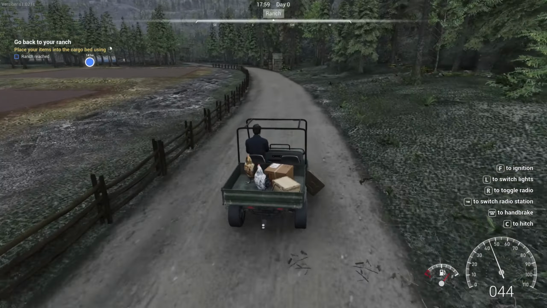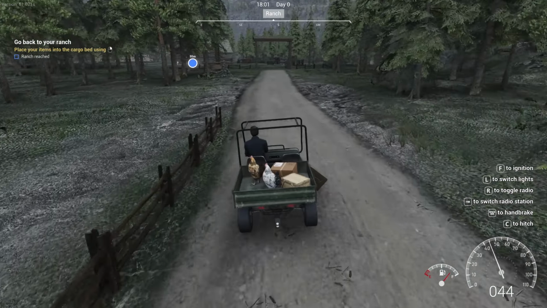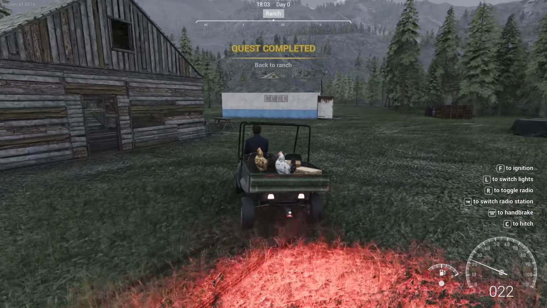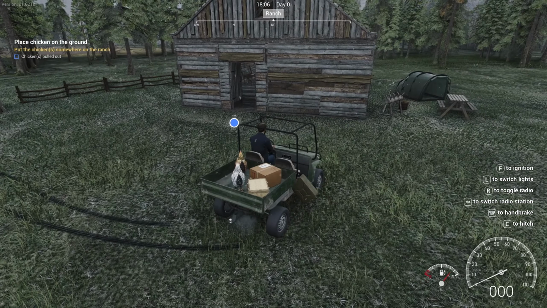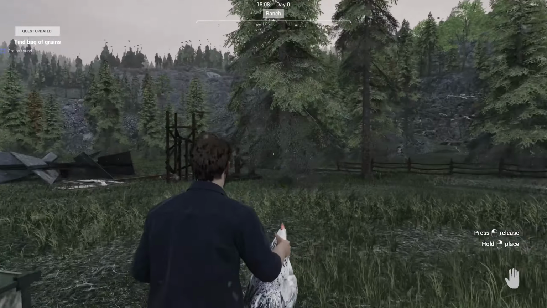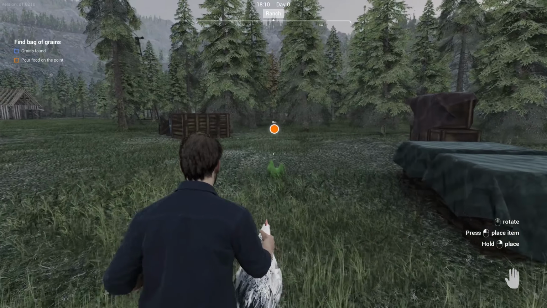But, okay. I think that, yep, this is our ranch over here. We got the nice overhang here and, like, the little entrance thing. All right, quest completed. Back to ranch. Put the chickens somewhere on the ranch. Okay. Do we just set them anywhere, I guess? Or do we need to actually put them over here?